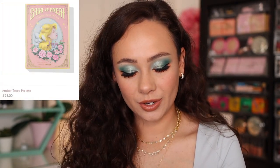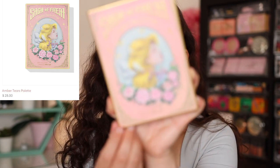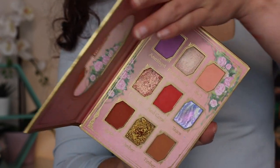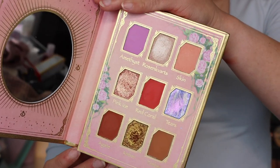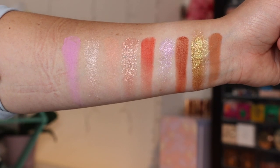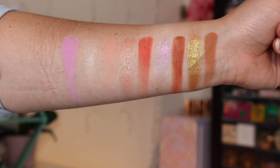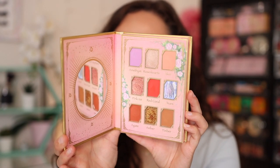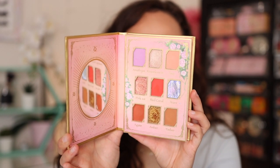This is Chapter One, Tears of Freja — the Amber Tears palette. Super cute; on the bottom it says 'written by Odin's Eye.' Now, if you aren't familiar, Odin's Eye is a brand made in the PRC — I know some of you don't purchase for that reason, so I wanted to let you know. They are cruelty-free with a 36-month shelf life. You open up the palette and there's a mirror, then nine shades — look at the artistry in the packaging, absolutely stunning. You're getting lighter and pastel tones, four shimmers and four mattes.